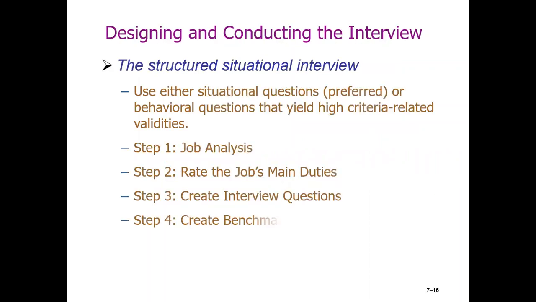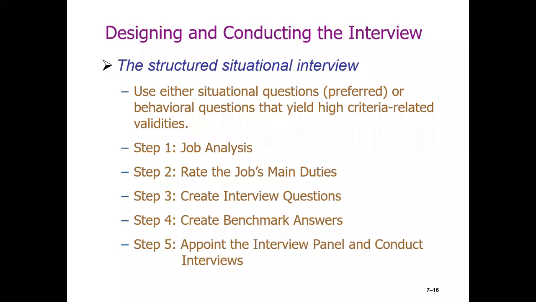Now, when you are designing and conducting the interview, there are certain steps, conventionally speaking, that one must follow. Use either situational questions, which are preferred, or behavioral questions that yield high criterion-related validities. One must also try to come up with reliability and validity measures in interviewing as well. As we discussed these two terms in the testing context, that a test should be highly valid and highly reliable, the same is the case with the interview: the reliability and validity of the interview questions and the responses should always be there.